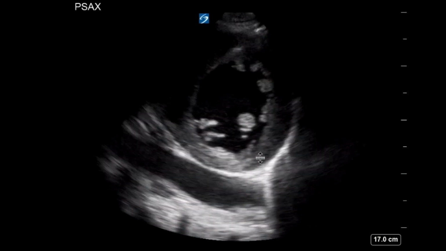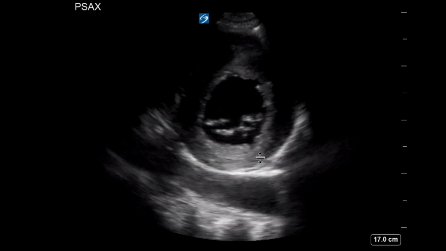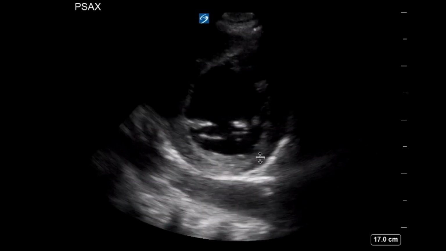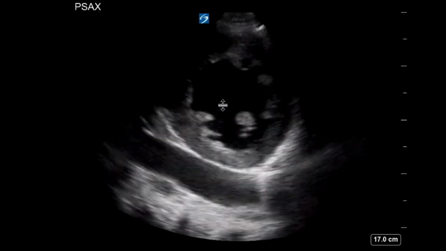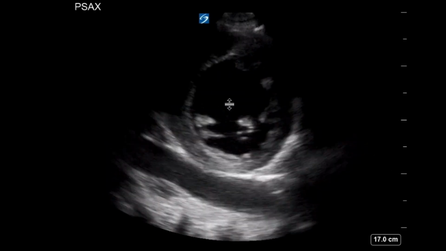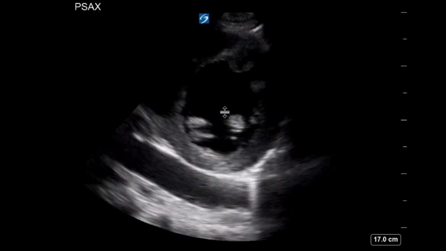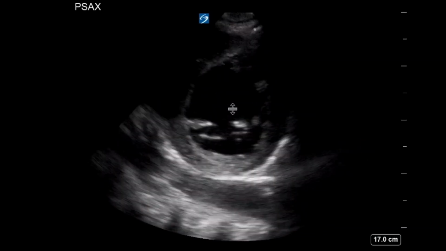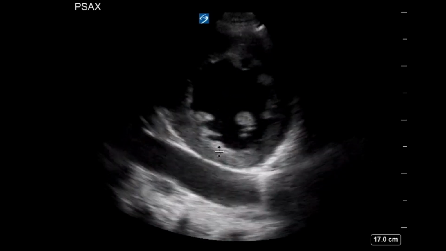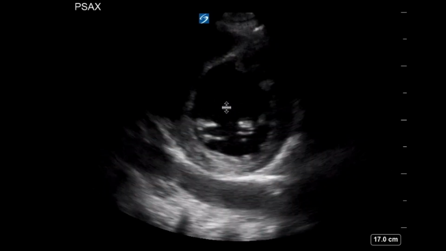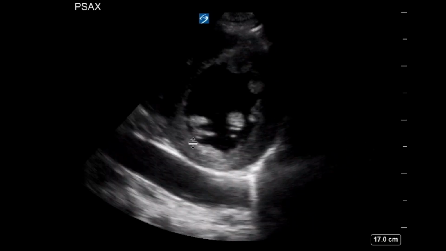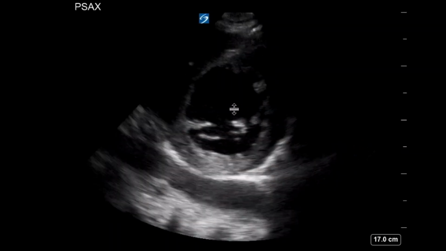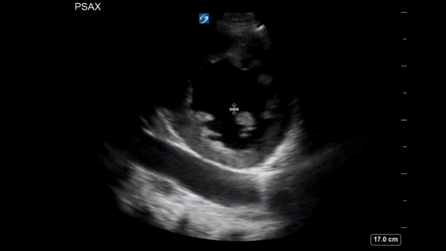Do you see any obvious wall motion abnormalities in this? I don't. I think the wall is equally squeezing inward. Yeah, so what I typically do is just put my finger or cursor right in the center and look to see all the walls are moving in more or less similarly to my finger or the cursor in the center of the screen. Sometimes if you have like an inferior wall STEMI, for instance, or some sort of other insult to the heart, you'll have a regional wall motion abnormality where part of the wall is not moving as much. But right here we just have mostly like global hypokinesis.